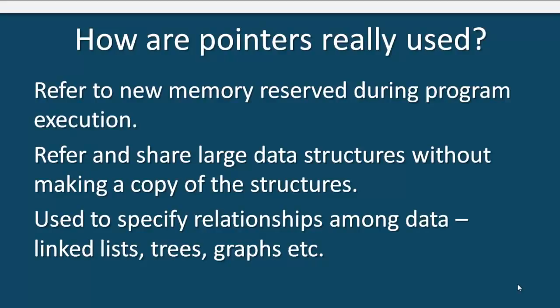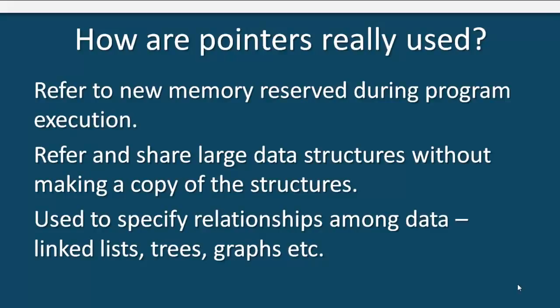We can also use pointers to refer to and share large data structures without making copies of these structures. So this is often a good thing. You can imagine a pointer may be referencing some particular file that you may be reading, and you may not want to make copies of that large data structure, but you can just use a pointer to reference that particular thing in memory.